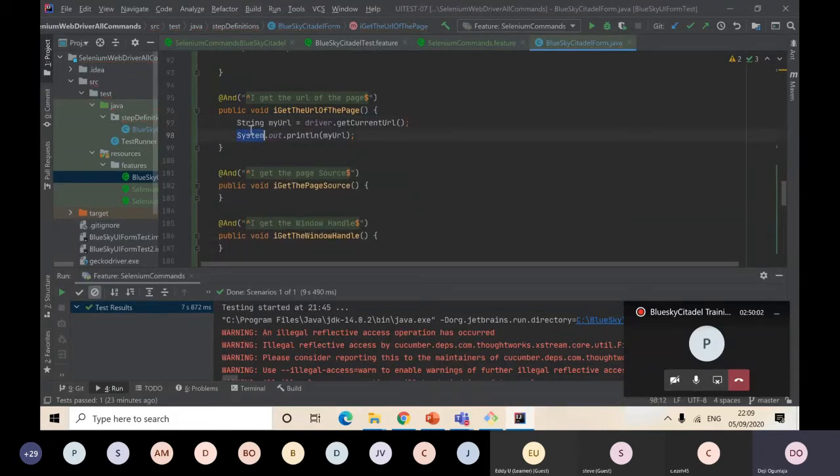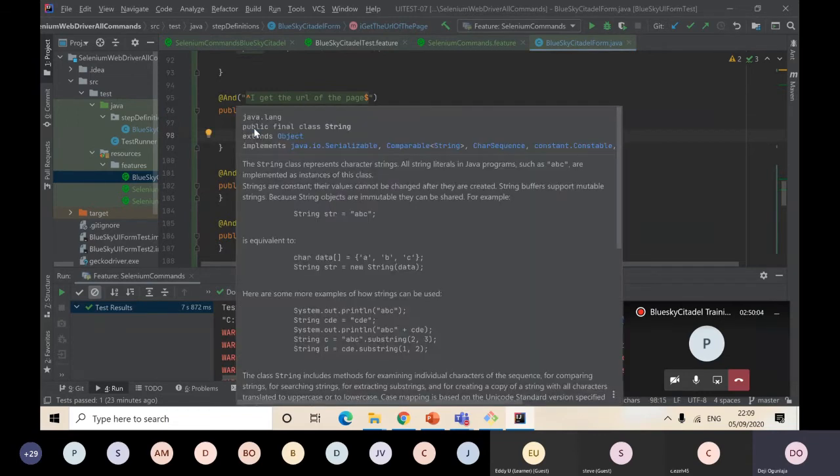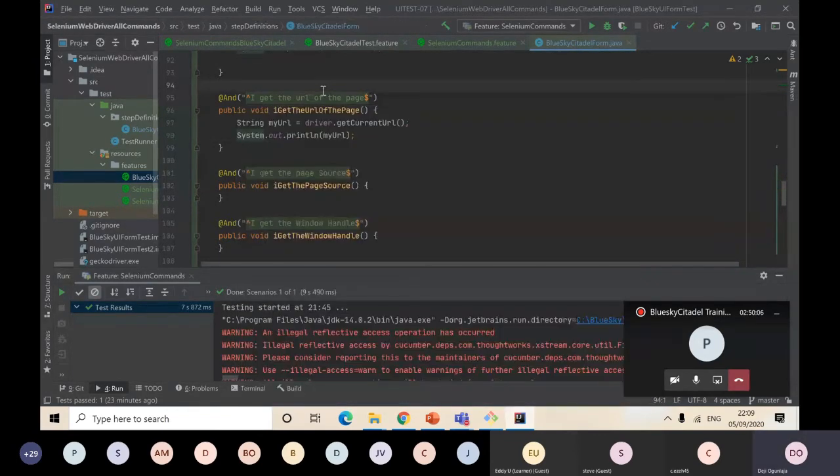But this one, basically from the question, driver dot get URL will return a string, a sequence of characters for you, and then you need to store it in this particular variable, and of course the variable needs to be declared as a string.